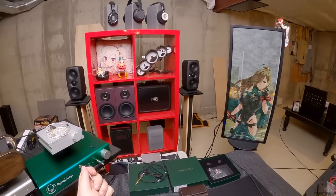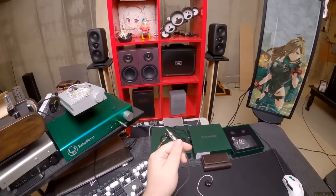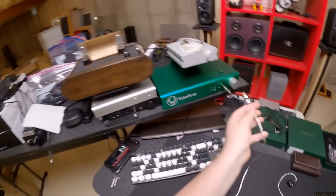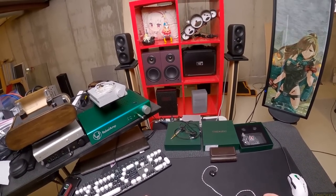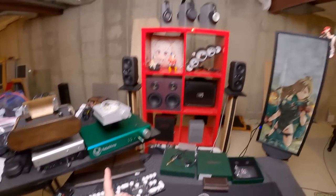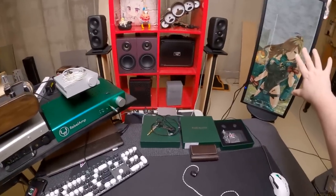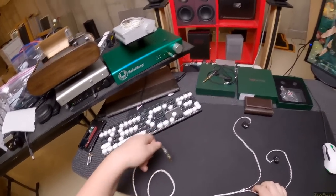whoa, bass, warmth, nothing bad. Nothing like, oh God, I don't want to listen to it. More like, oh God, do I love it here now? Is this the only place to listen to it? And then you switch back over to this. I was doing the same track over and over again because there's a really intense low end at the beginning. And I'm like, oh, I have a choice now. Shit. Because now I have to include that in the review, and now I have to listen to 25 tracks on one amp and 25 tracks on the other, and then go back to the BTR5, because they're all going to sound different. And that is one of the negatives.